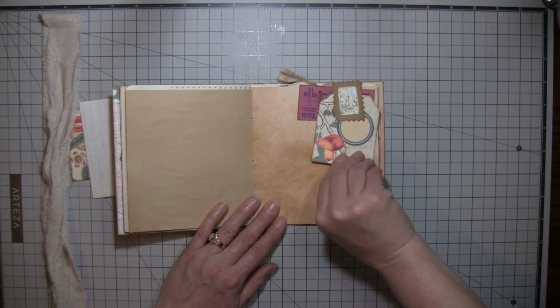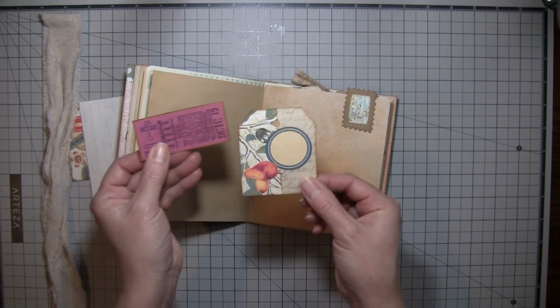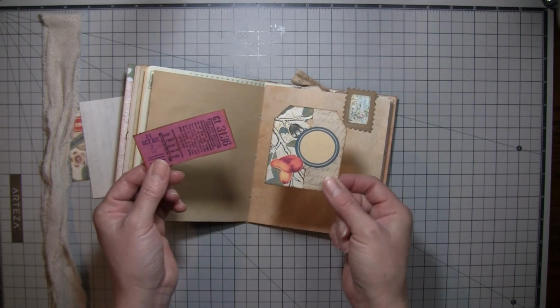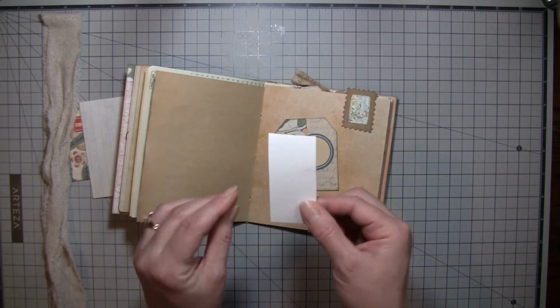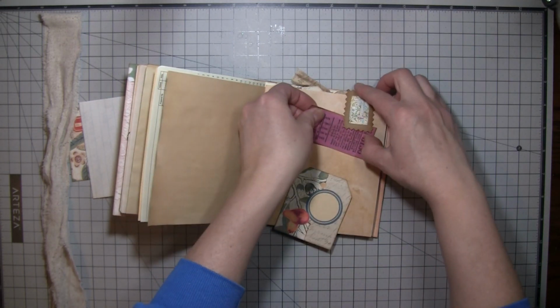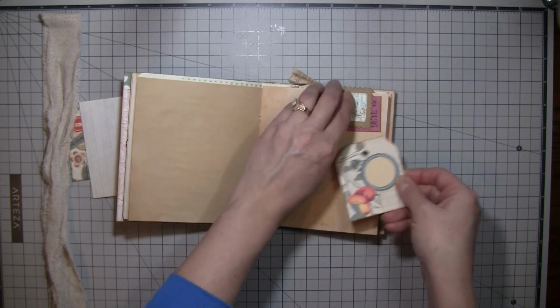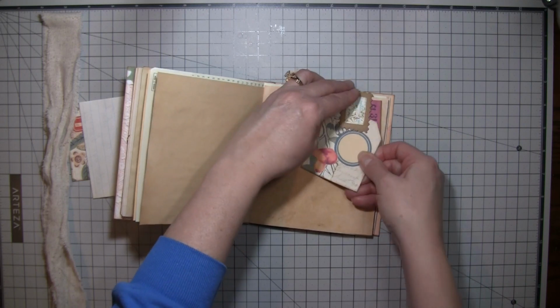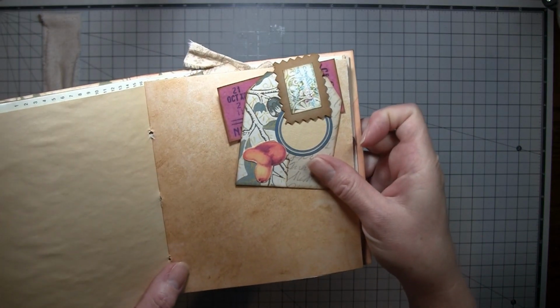There's a little tuck up here. It's so cute. I love it because it looks like a little postage stamp. And then there's a little tag using papers from my kit. She made that tag. And then a little ticket. Super cute. And I'm not sure whose ticket that is, but it's adorable. And then I love the little, like I said, this looks like a little postage stamp, but it's an altered paper clip up there.